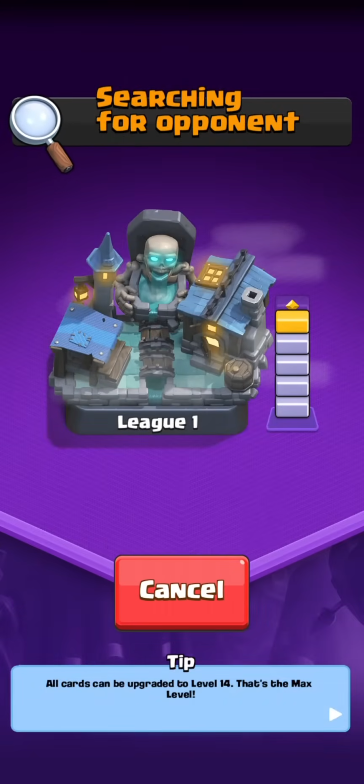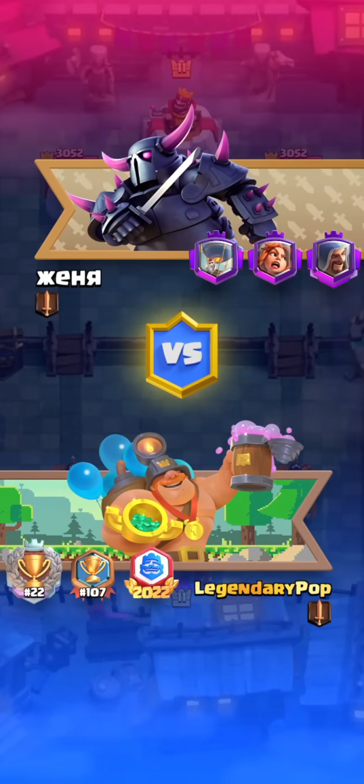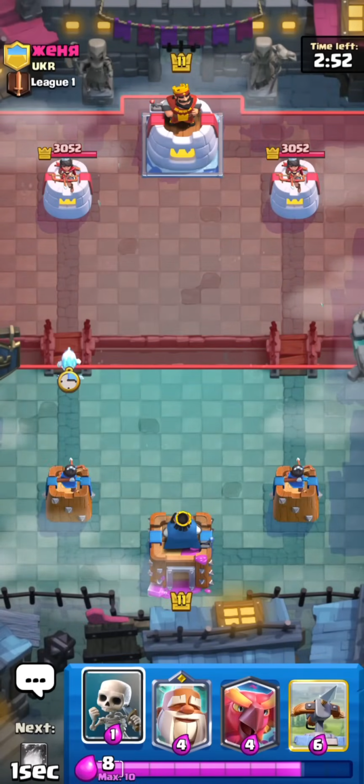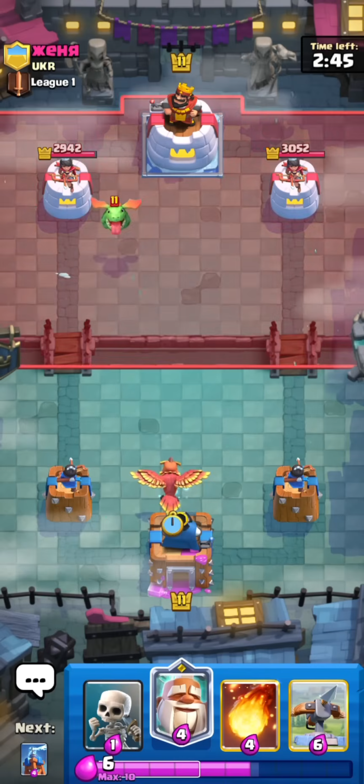We are doing pretty well right now. These cards are just ridiculous. Like, there's nothing else I can really say. Okay, Balloon, Valk, and Wizard are on his profile, so if he's playing those cards, it would be pretty interesting. Phoenix does really well against balloons, actually. And I'm actually just going to Phoenix on the Baby Dragon.